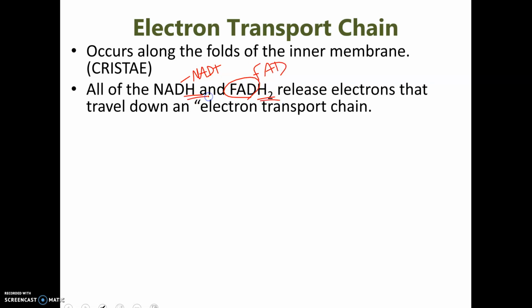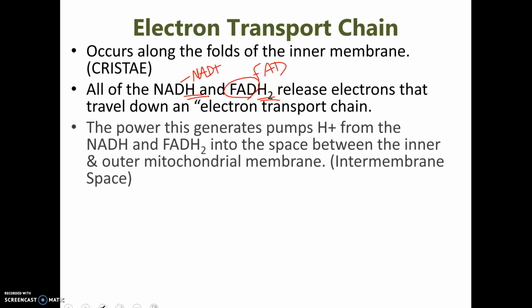And these hydrogens are going to basically be part of something called an electron transport chain. This is going to generate power, which I will show you. But basically what happens is these dump off their electrons. The electron and a hydrogen are not the same thing. The hydrogen and the electron separate from each other. So you end up with a hydrogen ion with a positive charge and then an electron that was part of the hydrogen. The electron goes down what's called an electron transport chain.